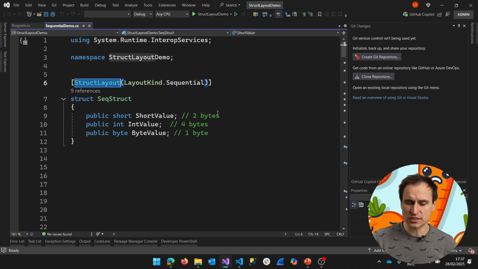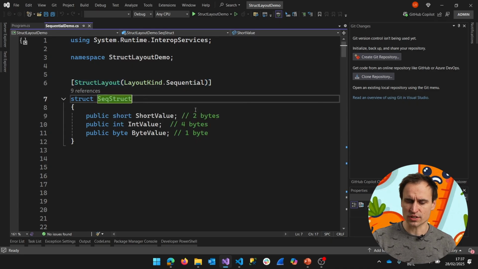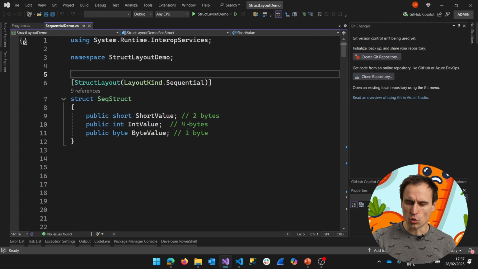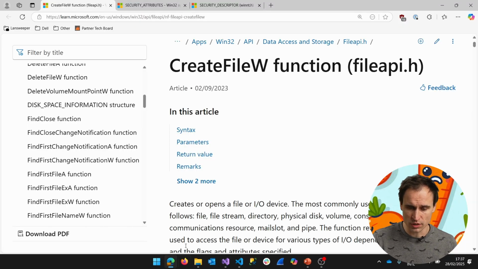When your system needs to create a new instance of the struct, it needs to allocate some memory, and with StructLayout we can decide which of these bytes goes where. Now, first of all, why do we even care about that? Well, the first thing you're probably going to run into is interoperability with some other language like C, C++, or Rust. For example, if you want to create a new file on Windows, you have to call this function.